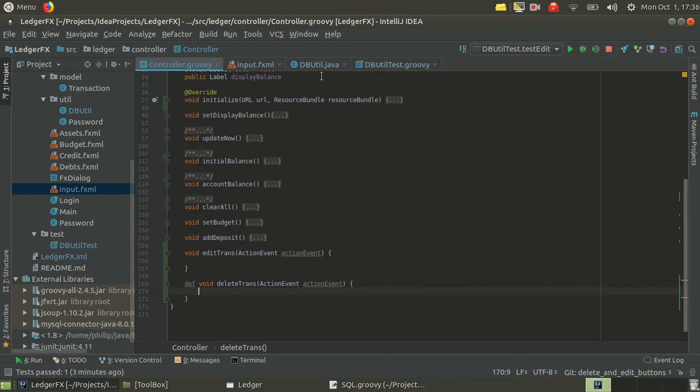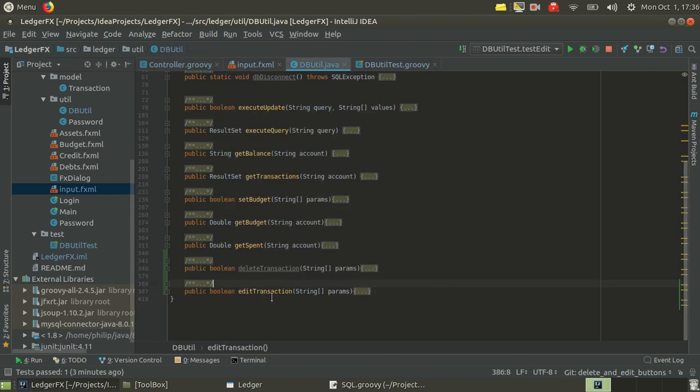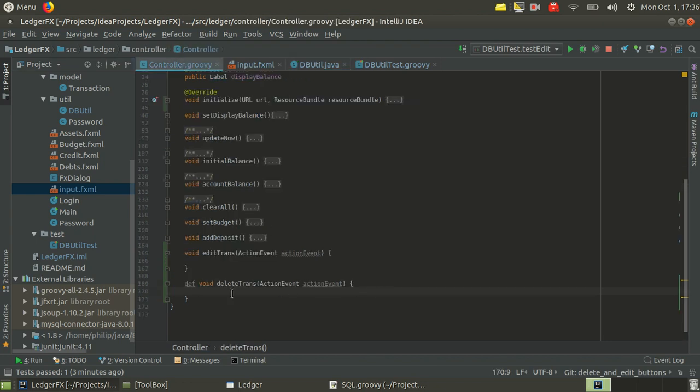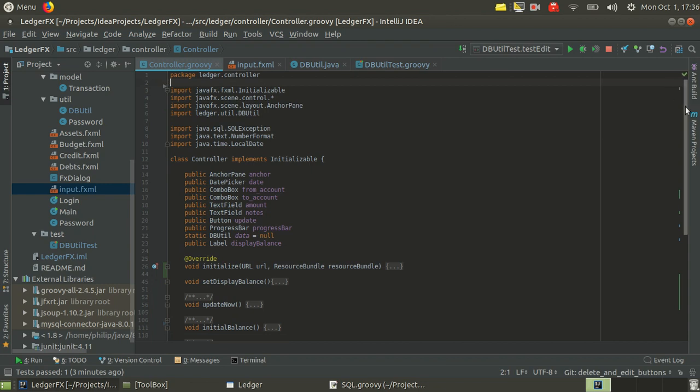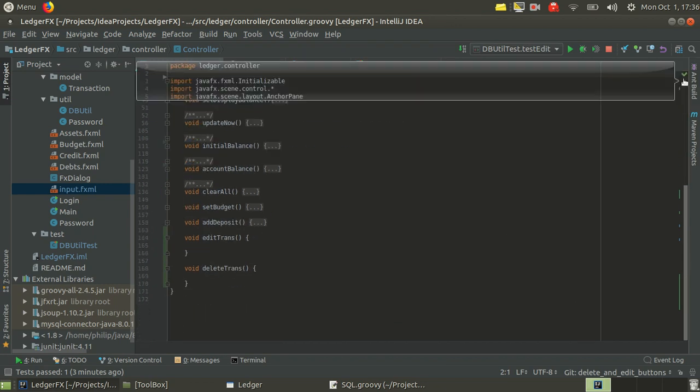Now, what we did over here in the database utils, we created the logic that talks to the database and deletes or adds, respectively. What we need to do here is call that method from the database so we can do what we need to do. Now this comes defaulted and then it fills in an action event. For my purpose in this program, I don't need to use that action event, so I delete it. I don't like this thing being yellow. See, it adds it automatically. Control S to save. I want a green check mark. You see that? That's what I'm looking for.